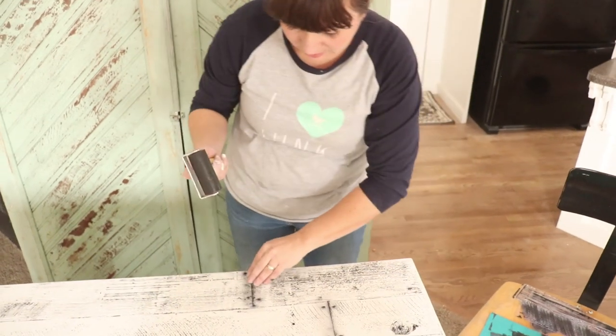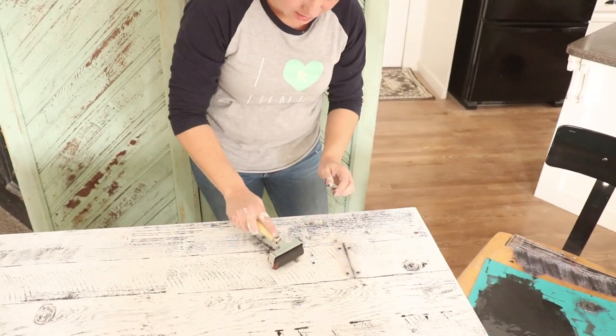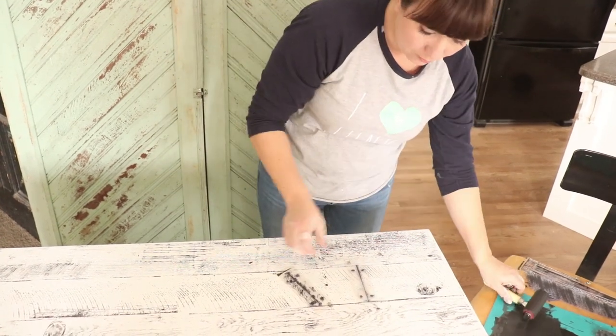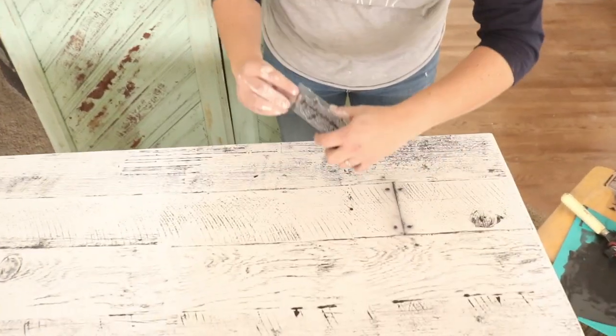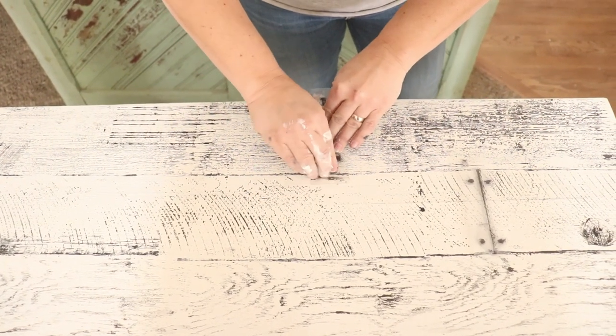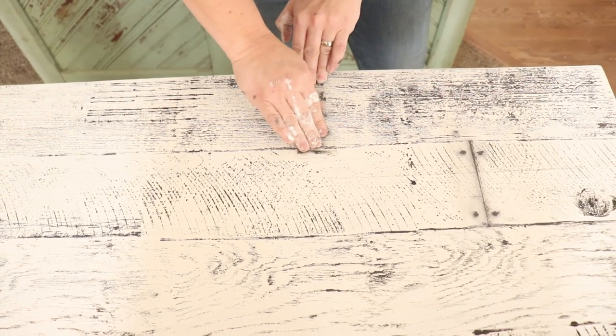So now I'm adding in the nail holes and ends of the plank so it looks like individual planks. And you do not want these to be even, you want to stagger them. So this first one is coming in right here. This is where it really makes it look like barnwood.